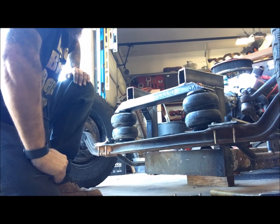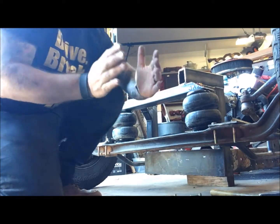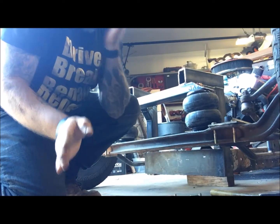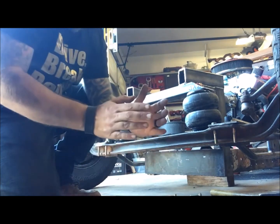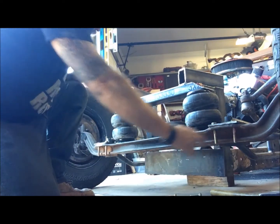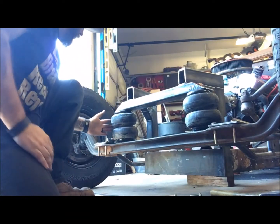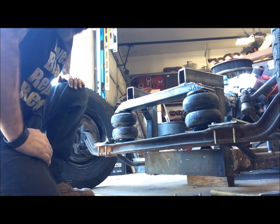But the issue is I need it as long as possible so that when it arcs and turns, when the car comes down like this, it doesn't shift left or right because the panhard bar is pushing it. And because of the arc, when it's up it'll be here, when it comes down it'll be here, so that difference, it'll want to shove. So the longer you make it, the less it'll shift. So I think I'm gonna go here and then come off of this mount here out, and that's the longest I can possibly make it without going way out. We'll see how much it works on the throw after we got it mocked up, and then we'll move the suspension up and down and see what it does.